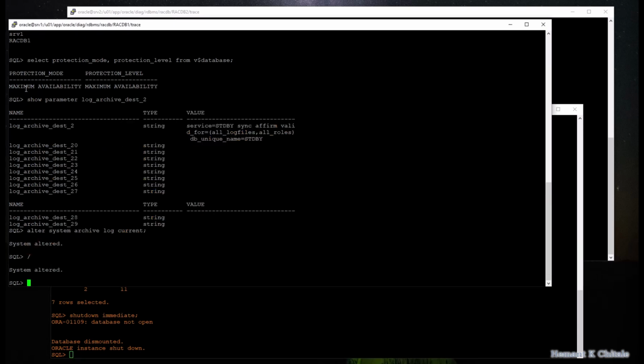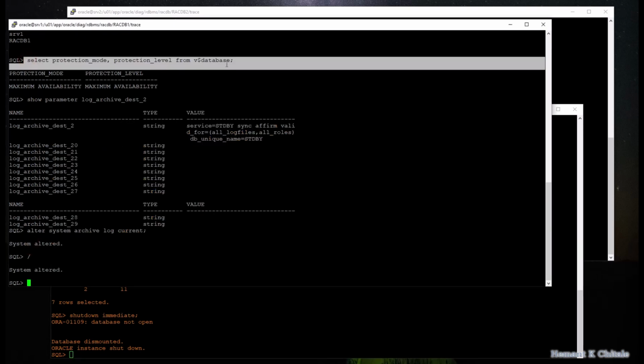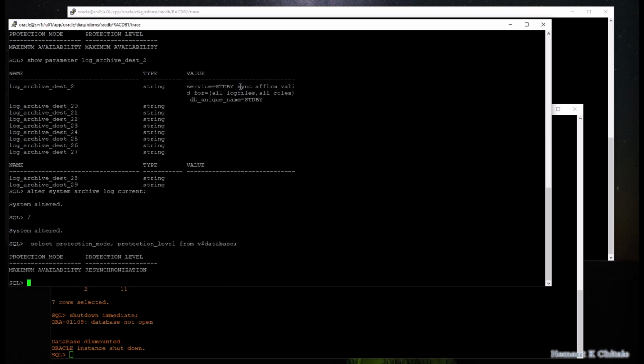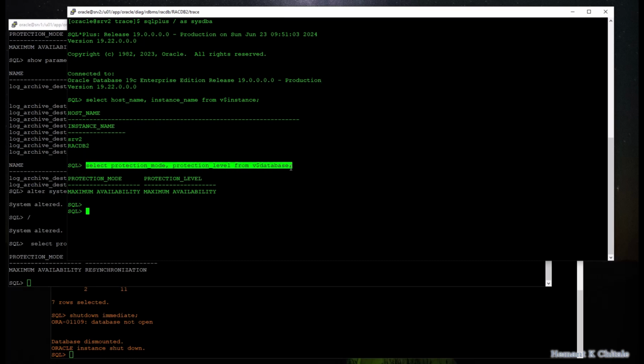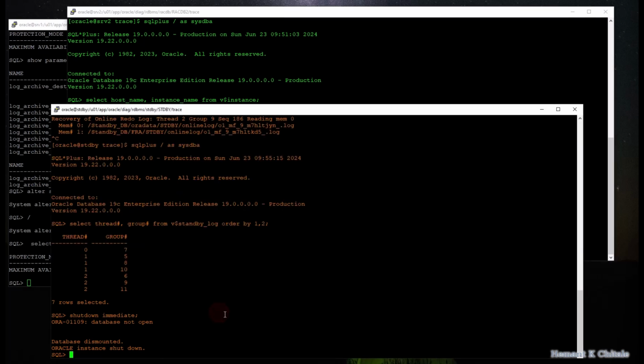Now if I look at my protection mode after the standby has been shut down, it says my desired protection mode is maximize availability, that is maximum availability, but currently the level I am achieving is resynchronization. That means my standby is not in sync with the primary. But because I'm not running maximum protection mode, the primary has not gone down.